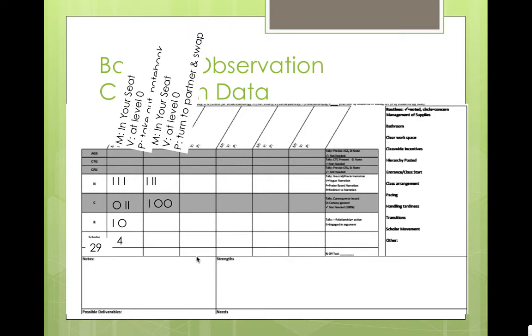The teacher is at the front of the room and ready to give her next set of directions and does not provide any relationship moves. We will leave that blank. We scan the room and we see that 1 scholar is out of their seat and 1 scholar is talking quietly to their partner. We will record that 2 scholars are still not following directions.